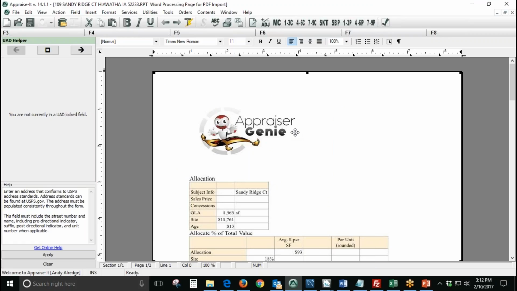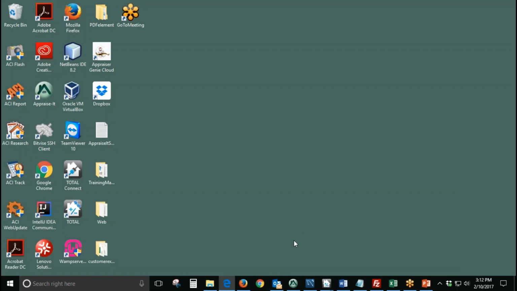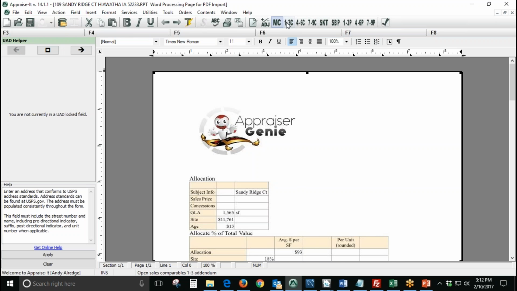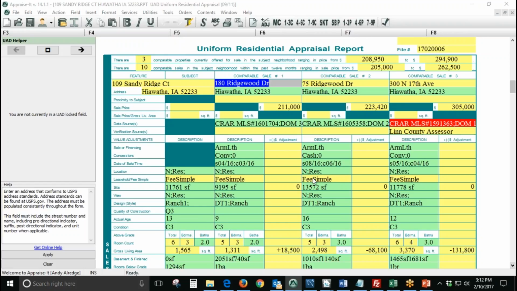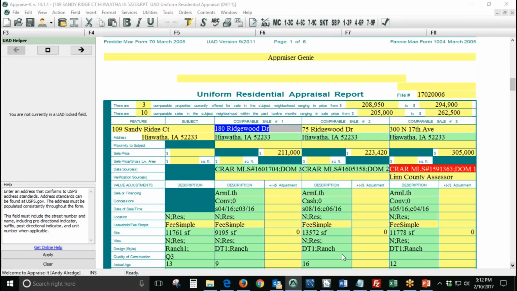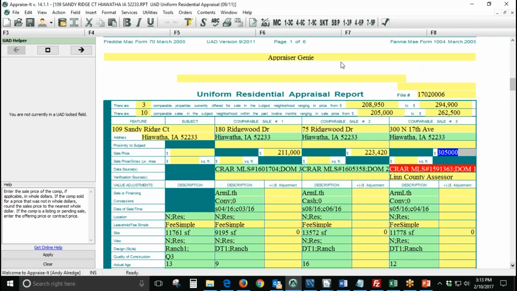Tammy, why did the comp range on top of page 2 not report the highest sales price of cell 3? Oh, let me go back. Hold on 1 second, guys. Are you indicating the 305? Why is it not considered into this down here?